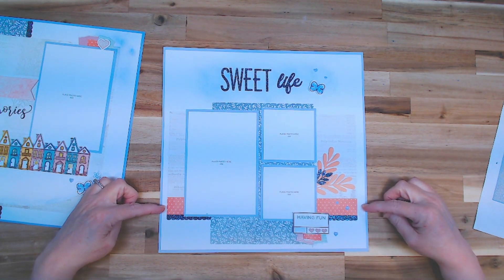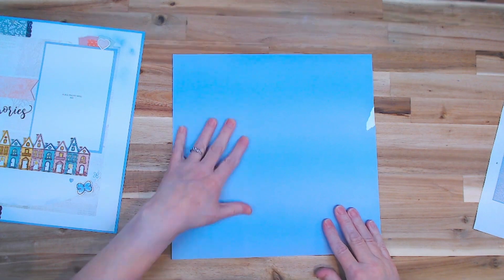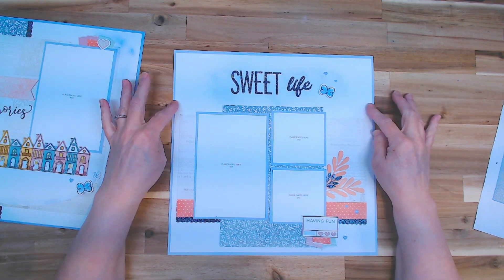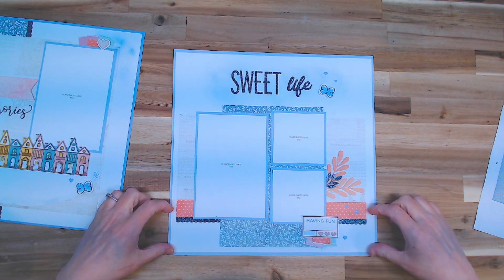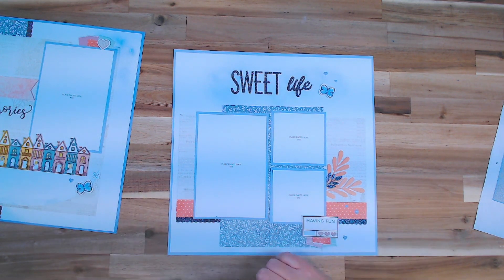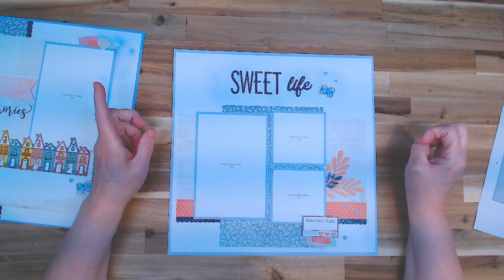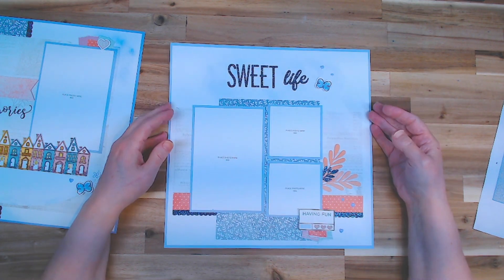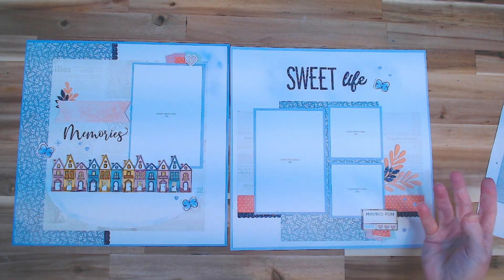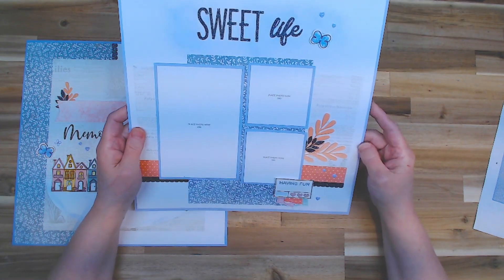What I ended up doing was cutting two and a half inches off of the bottom of this piece of paper and pulling this off. Both of these I had on the dark side — as you can see there's kind of a ripple here and a little tear here. So I just flipped the paper and used the light side for this one, then put a two and a half inch piece of white here, which is pretty even with this border. I am so frustrated that I did that with my ink pad. Do not lift up a bunch of ink pads because one is going to go flying — just a little word to the wise. If you haven't had that problem yet, be prepared — it'll happen.